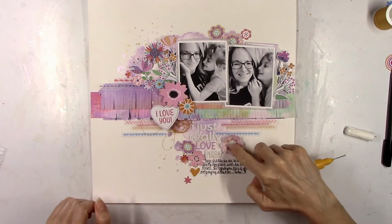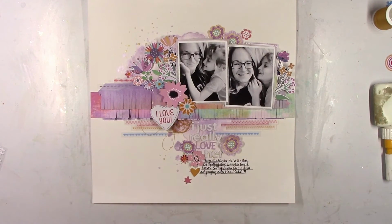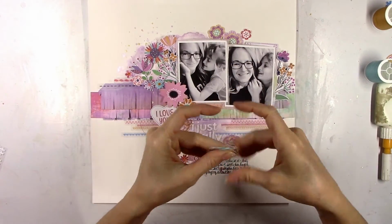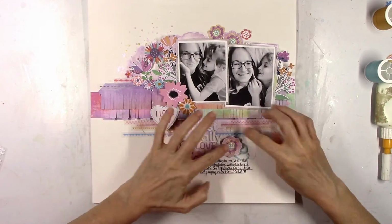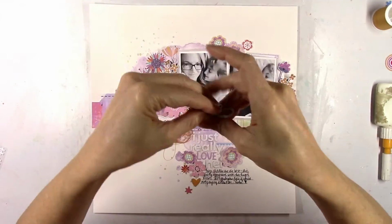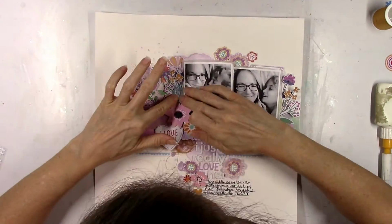And I tried to add some more thread. I tried to add a pop of blue underneath that big flower that I just glued down, but it just looked too messy. It didn't look right. I like the pop of color, but I don't know. Looking at it now, I kind of like it, but when I was making it, I thought, I don't like that. So I took it off, and I just decided to stick it right here just for a pop of blue. Not really because it was thread, and I didn't want it to really look like thread.